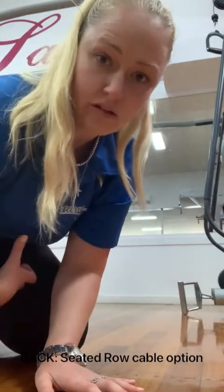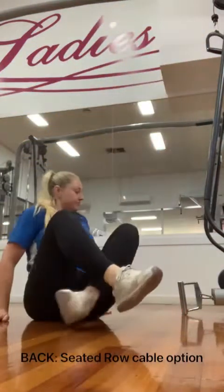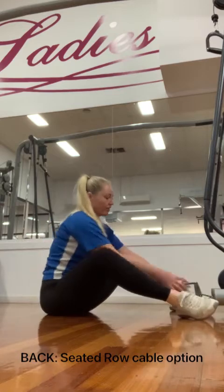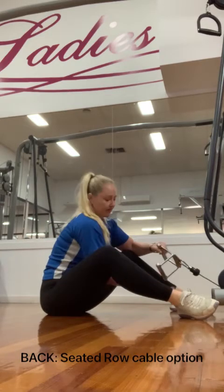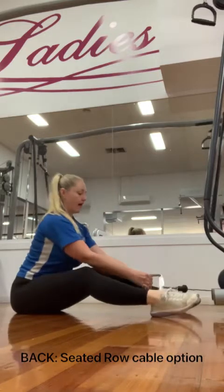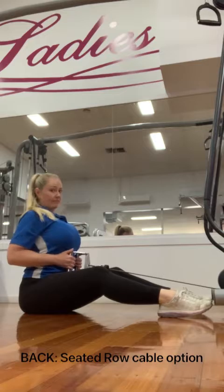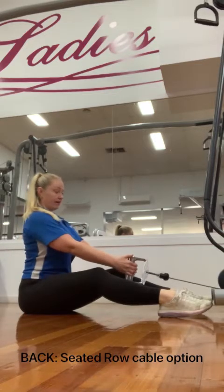More advanced versions are needed to obtain our core stability throughout this one, from our seated row is on the cable machine. So I've used the clamp and I've changed it to our V close grip. Sitting up, our back is nice and tall. Squeezing those scaps in behind you, releasing back.